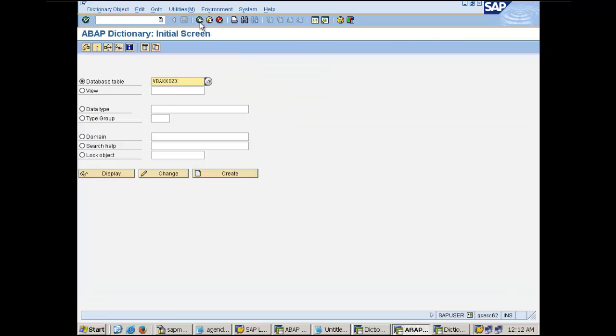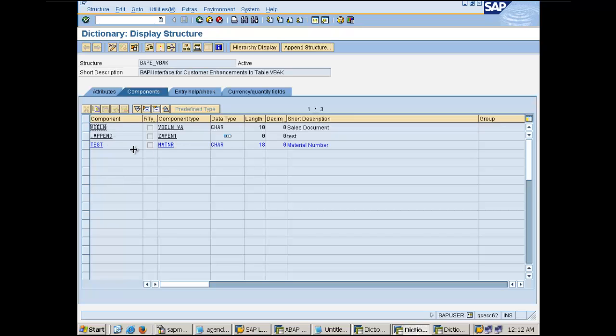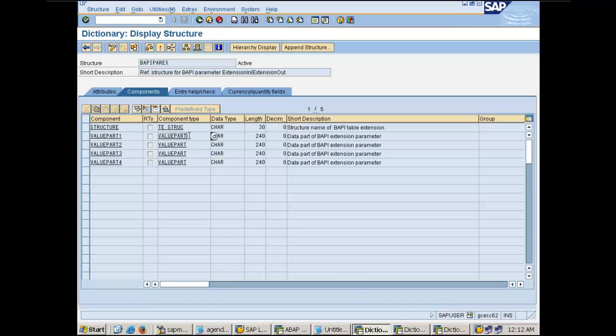Now once all the four structures are appended, all the structures are now in place. So the first one is BAPE VBAK. If I go inside this, it asks for the sales order number, which means the first 10 characters of this value part.